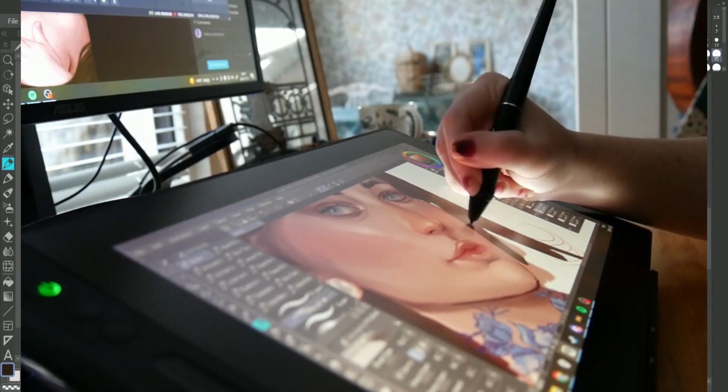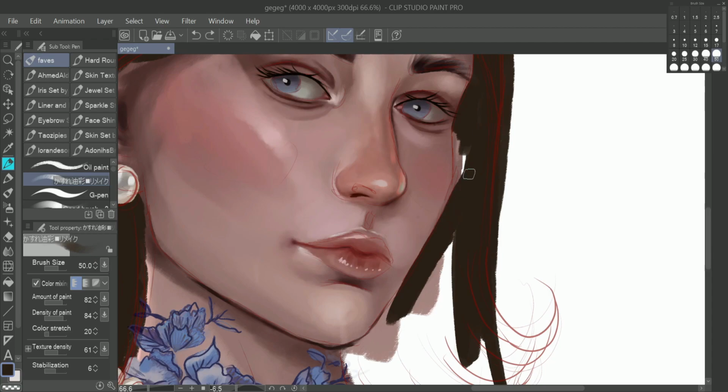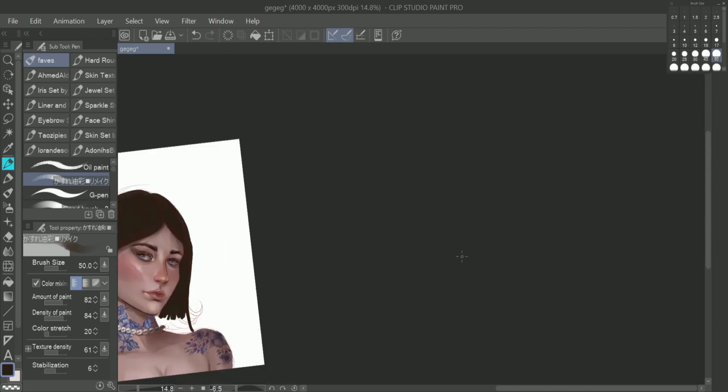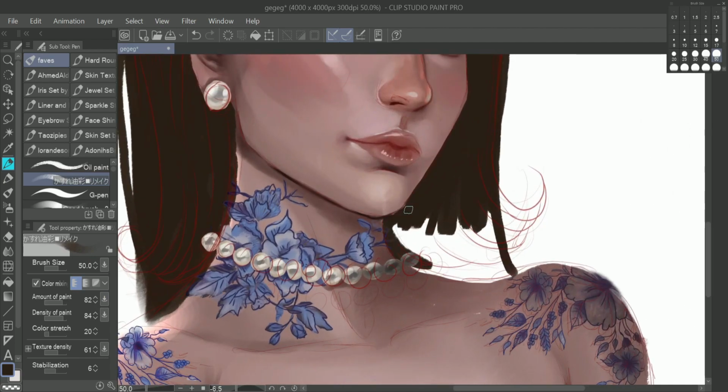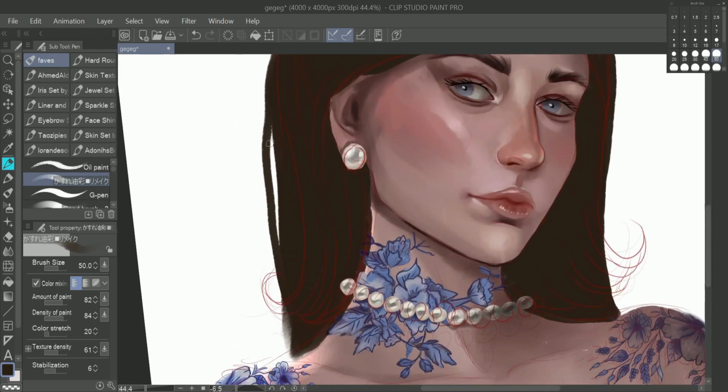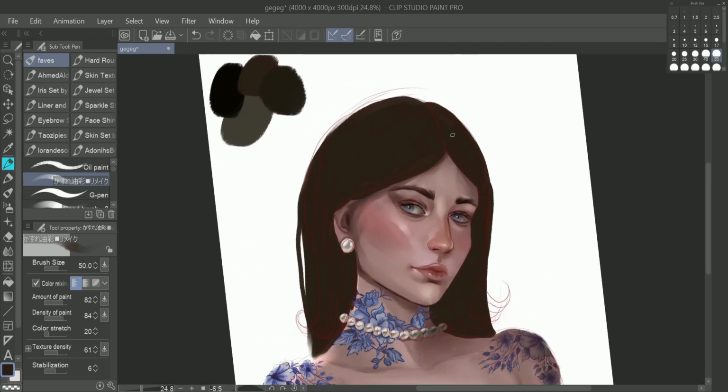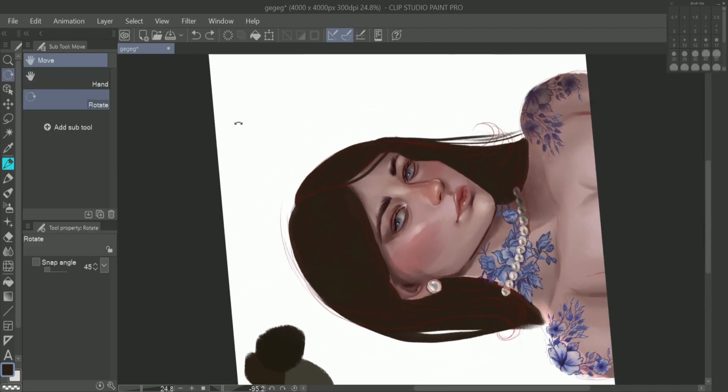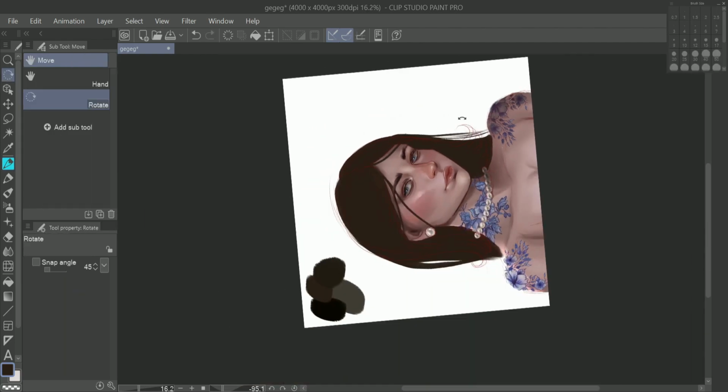Now I do leave some weird strands on the side, but they will be blurred white in the end, so half of it doesn't even show up, and that's just to fit more with the white background. I then am adding some random strands that make the hair seem more hair-like and random.